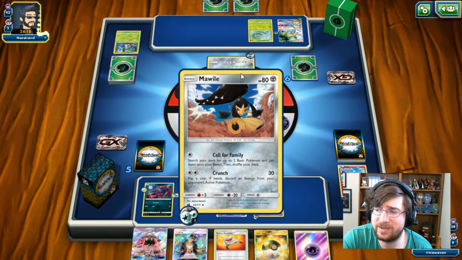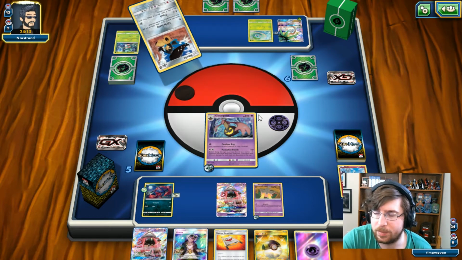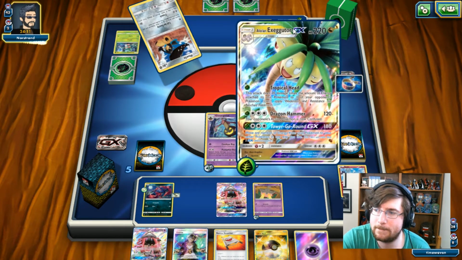He is going to drop a double Colorless Energy down here. He's actually going to try and... Oh, he's just going for Call for Family. Okay, that's fine. That is fine.